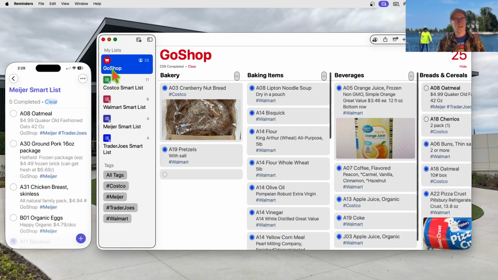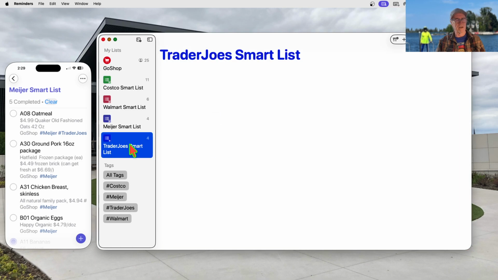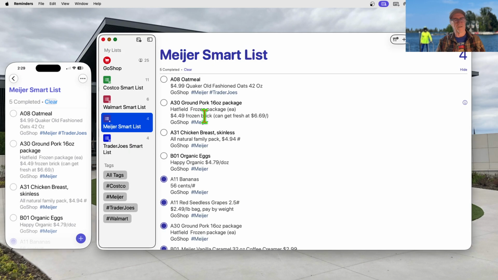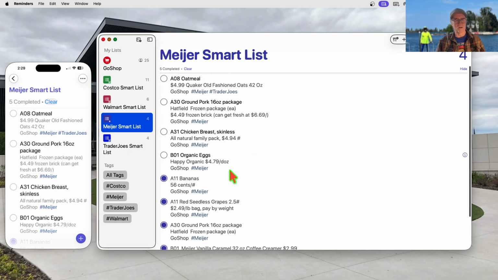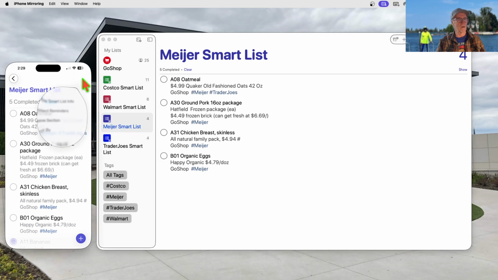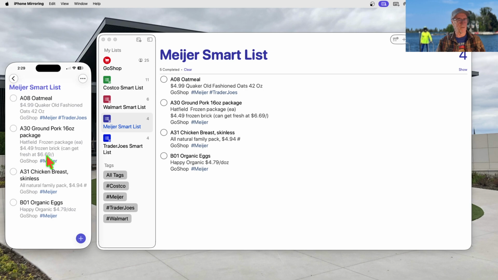We'll go back to here, and again, you got all 4 lists that you can use, and I think you'll find if you want to get into this that it's not very difficult, and it can provide you a very nice method of going shopping. Like I say, I got Myers here, and on the iPhone I got Myers. Here I got Myers on the Mac. And here's the items that you're gonna go after in the store. Now we can go over here and we can hide these. And we go over here, a little more difficult, but we can hide them here too. So now all you have in front of you is the items you want to pick up in the store.